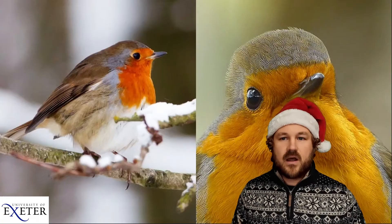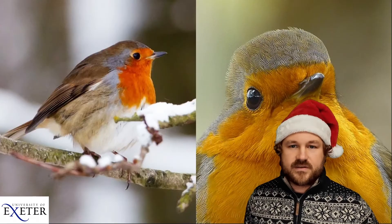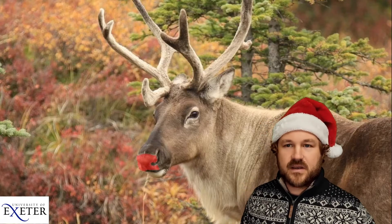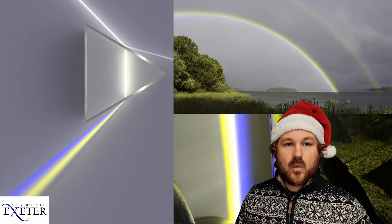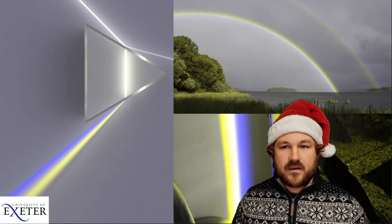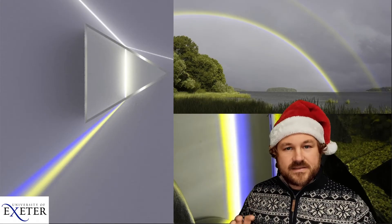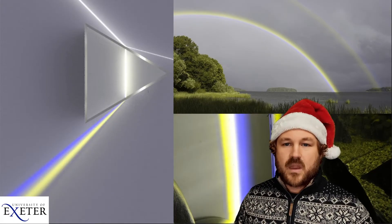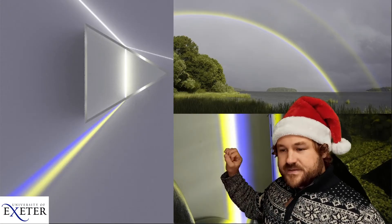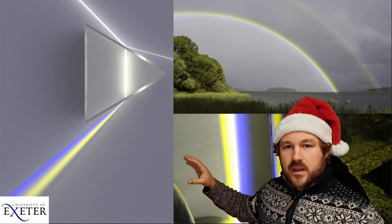What about trying to attract other reindeer? Lots of animals have bright colours to attract mates — a really good Christmas example is the robin's red breast. Could Rudolph be showing off to other reindeer? Well, just like wolves, reindeer also can't see red — they can only see blues and yellows. However, unlike wolves, reindeer can actually see deeper into ultraviolet light than either us or wolves. Ultraviolet is a part of the spectrum invisible to us humans and wolves — if we could see it, it would look like an extra colour beyond the blue.